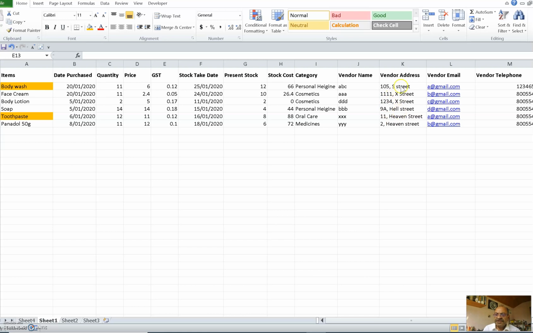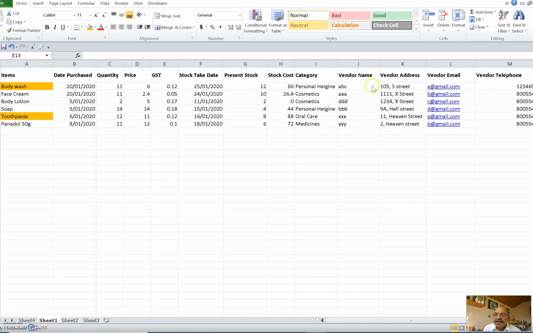So we'll have to change all the small s in the street by capital S. This might be a huge table. Doing it one by one will be almost impossible, or by solving this problem, you may create more mistakes.